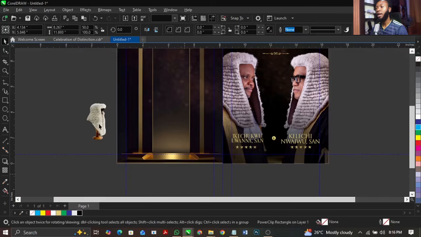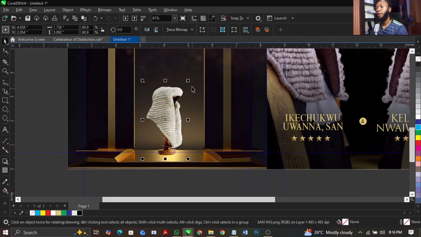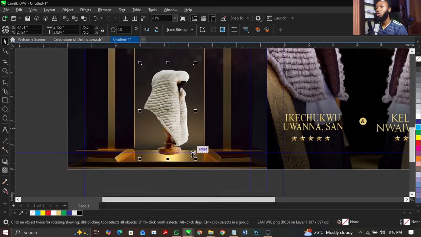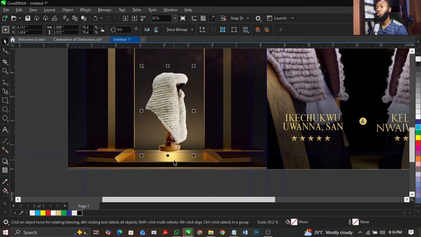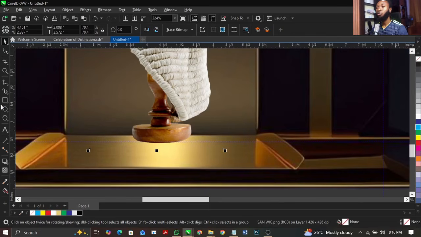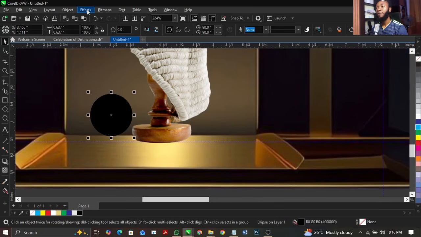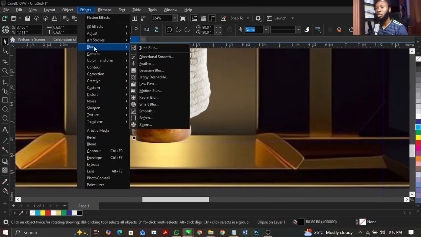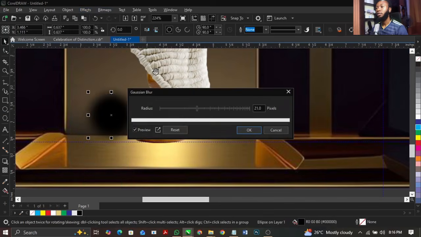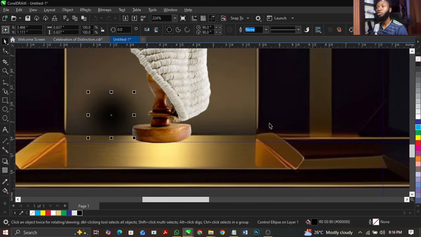So I'm going to bring in this guy and place it just right here. Now we're going to bring in our ellipse tool, draw a box, give it a black color, then select effect, blur, Gaussian blur, increase the radius, click OK, then convert it to bitmap.